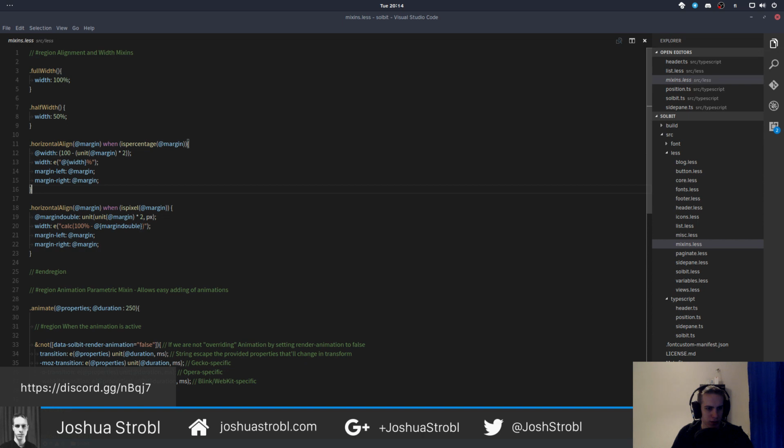I don't like that. Why did I change it this way? Because if you were to pass, okay, I want a 10 pixel margin, it would calculate the width.